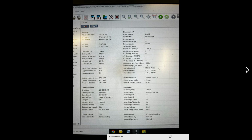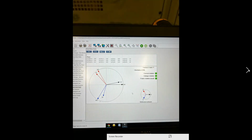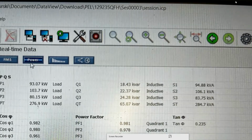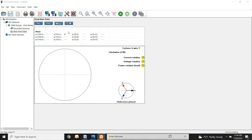The other thing that I would recommend is that when you are going out on one of these jobs, you take a Fluke meter and also a CT, an amp clamp with you. You're probably going to want to read the amperage just to know beforehand what you're getting into, so that when you have your meter hooked up you know that you're reading the right stuff. So that's definitely good to know.